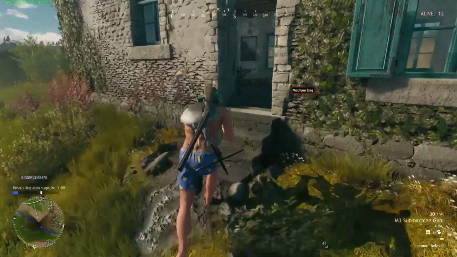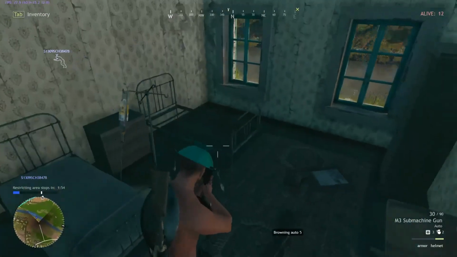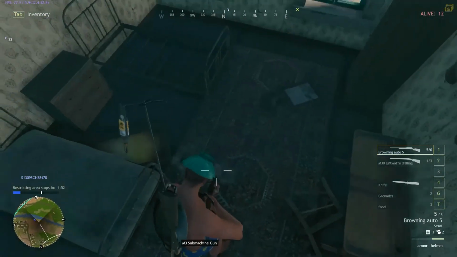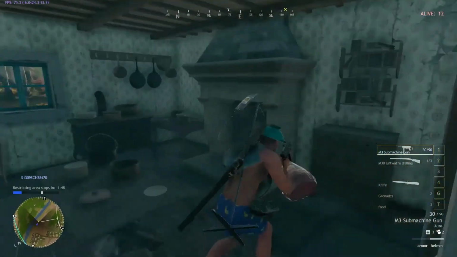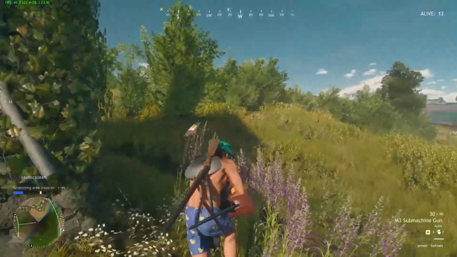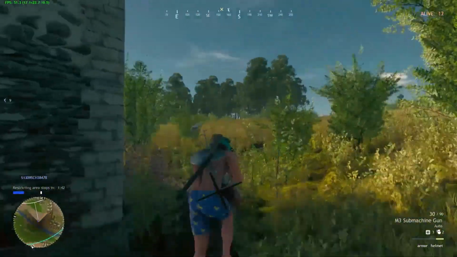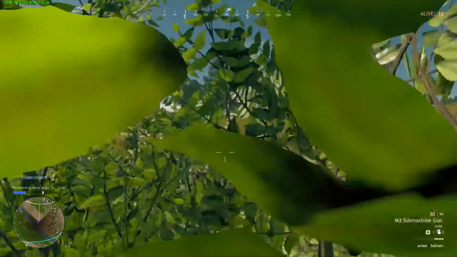Someone just popped open my door to my room and did nothing with that. Very weird and interesting. Uh oh, didn't mean to do that. Where'd my other gun go? There we go. The storm has 2 minutes before it closes. Let's continue on running. My stamina is running low though.